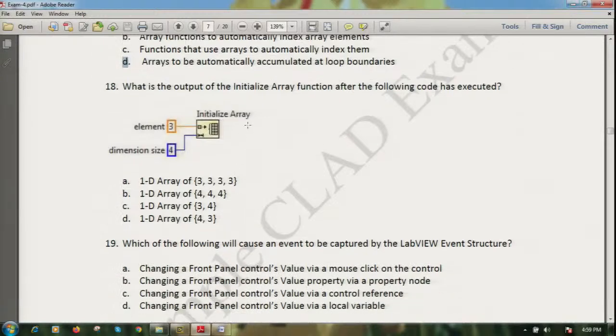Next question. What is the output of initialize array function after the following code has executed? Question 18. Write down your answers.